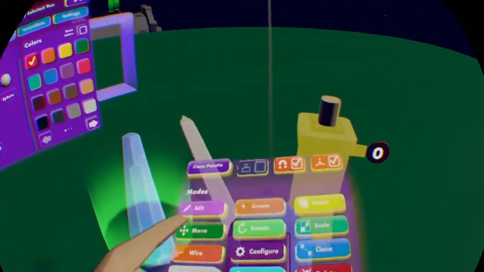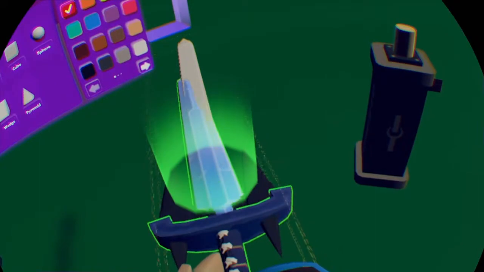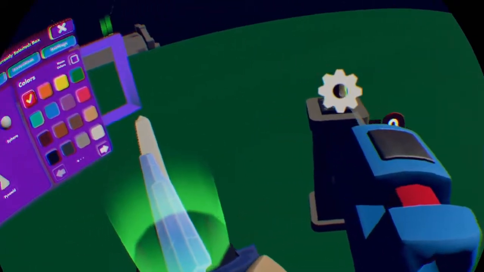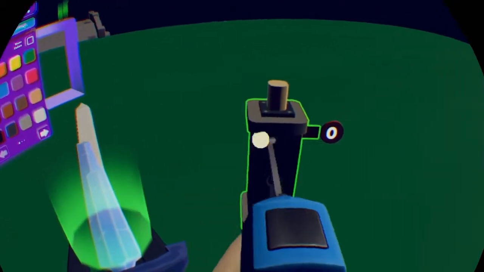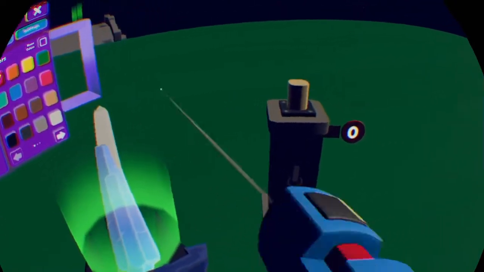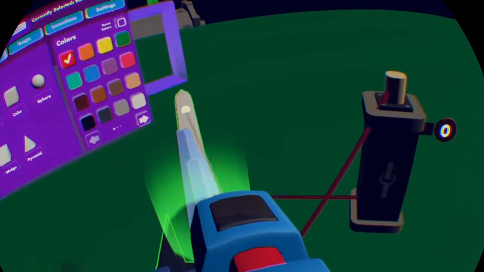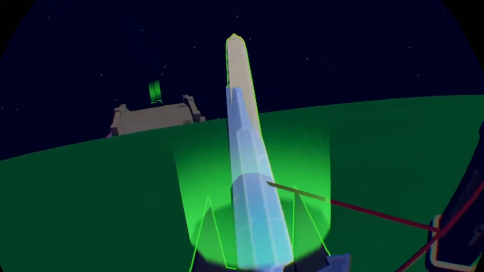There we go. Okay, let's try that again. So last time I attached the gold piece to my prop sword and the body to the actual sword. This time, attach the gold piece to the actual weapon and attach the body to mine. Oh no, so I did have it right the first time. Okay.